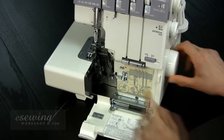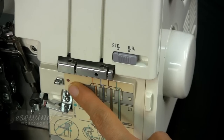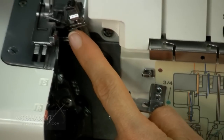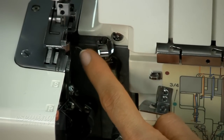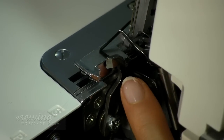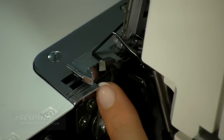Then we have the lower looper here. This is the upper looper guide. This is the upper looper thread take-up lever. This is the upper looper thread guide. This is the upper looper. We have a movable blade here and a fixed blade just below it for cutting the excess fabric.